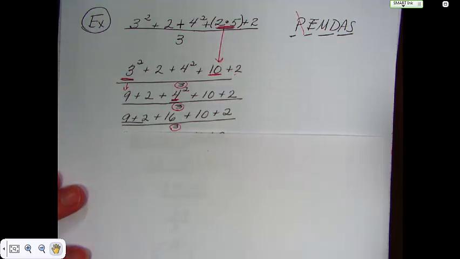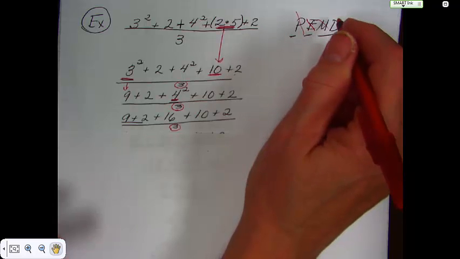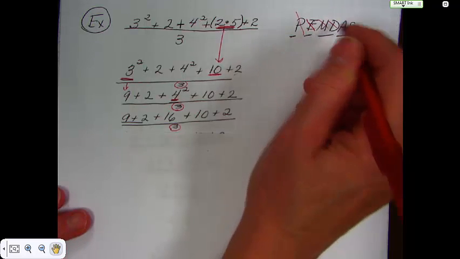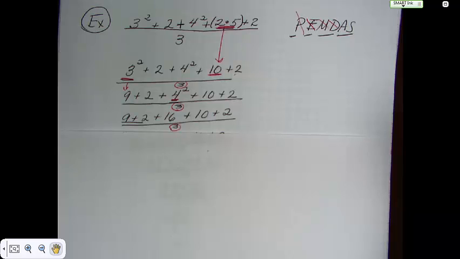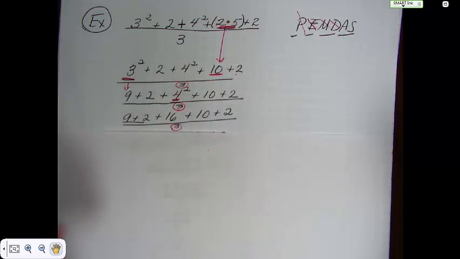Well, now we're done with exponents. We are to multiplication or division. Ha! There is no multiplication or division in this one yet. We can't divide yet because we have to do some adding and subtracting first. This is one thing where you kind of have to make some sense out of it because, yes, there's division. This 3 is a division. But we can't divide until we get the top taken care of. So let's get the top taken care of and then we can finish dividing.